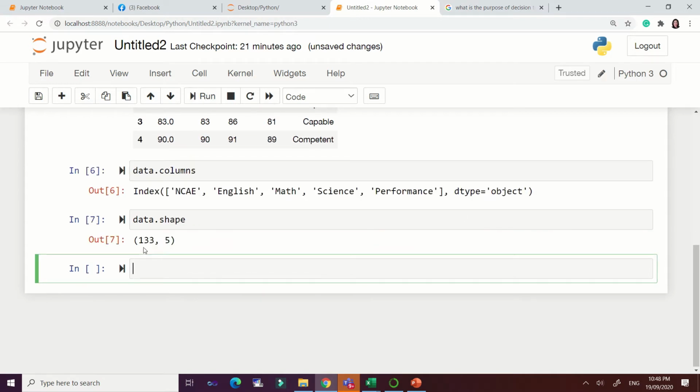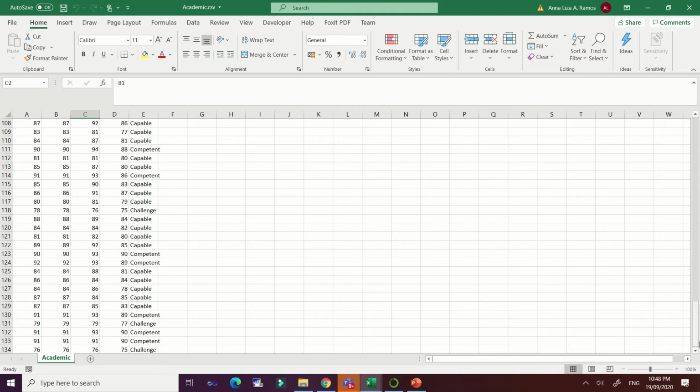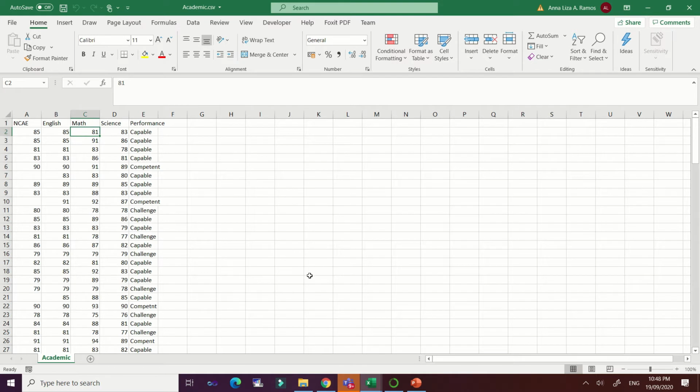So therefore, we have 133 rows and 5 columns. If you go back to your CSV file, we have 1, 2, 3, 4, 5 columns, and the total is 134, but since we started with number 2, it's 133.